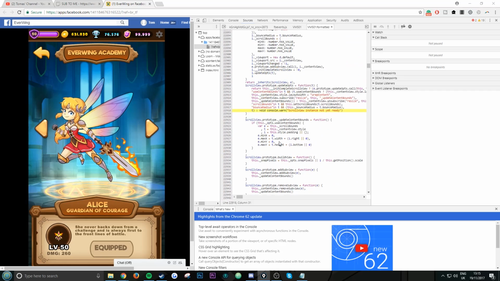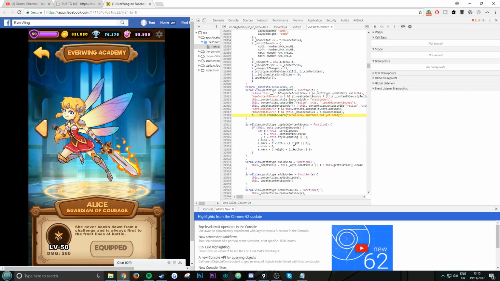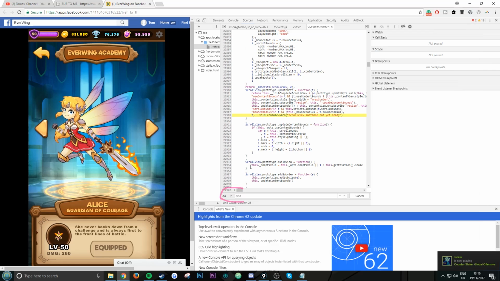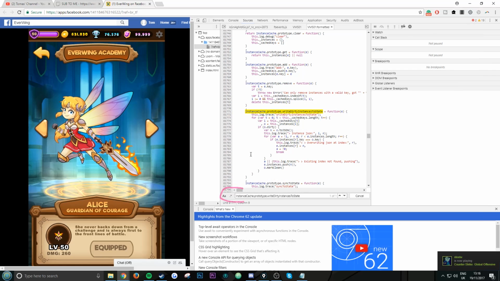Make sure you can scroll and do control F again to open the search bar. Go back to the script and at the top is the breakpoint. Copy as much as I copied here. Pause the video and make sure you copy it. Okay, once you've copied it, go here and paste it into the find. You'll see it's over there.